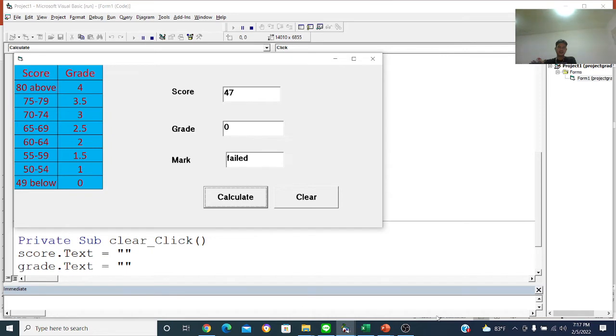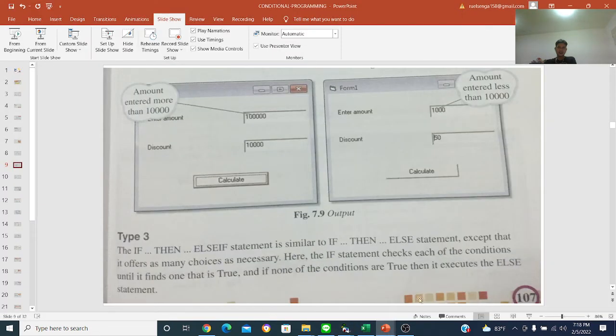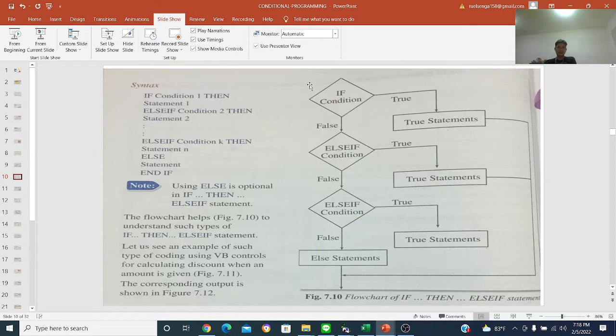We can do that using the type 3 if then else if statements in Visual Basic. You can see here in the flow chart, you use the if condition, then the next condition else if, the next condition else if, until you reach the statement which is not part of the condition, which is false.